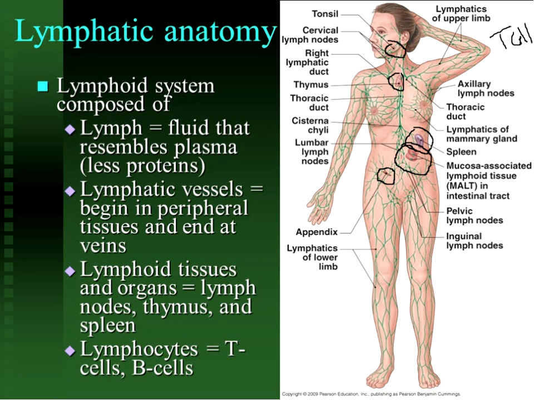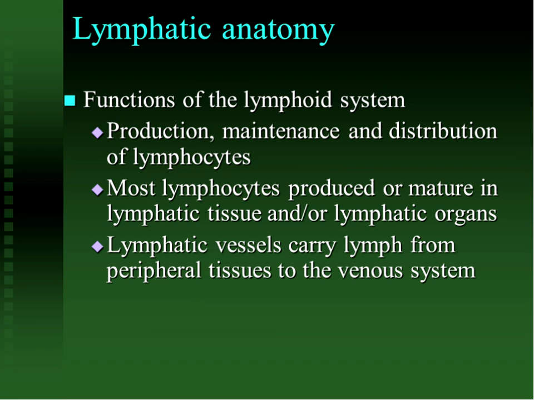Okay, so those are our organs, and those are our cells and our vessels. Right? So the main functions of this system: produce, maintain, and distribute lymphocytes. So red bone marrow can kind of be brought into this system because that's where some of our lymphocytes are made. Maintenance, so we have the distributing and the maintenance of our lymphocyte populations. So anything that leads to overproduction of lymphocytes is going to be a problem of the lymphatic system, a type of lymphoid pathogen. So non-Hodgkin's lymphoma and Hodgkin's lymphoma fall into that.